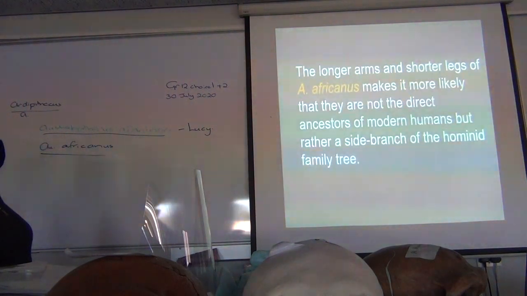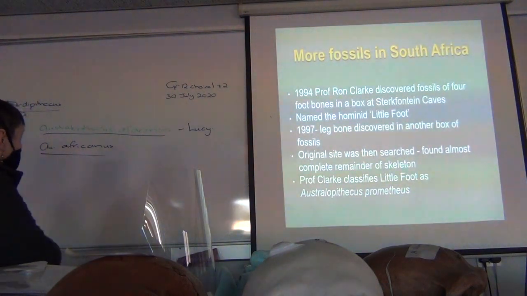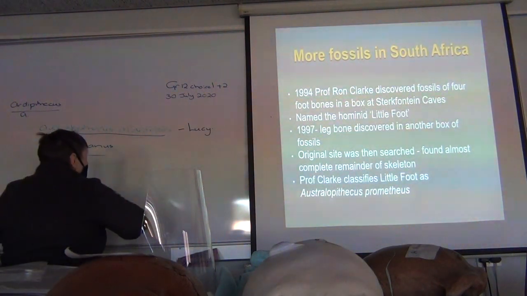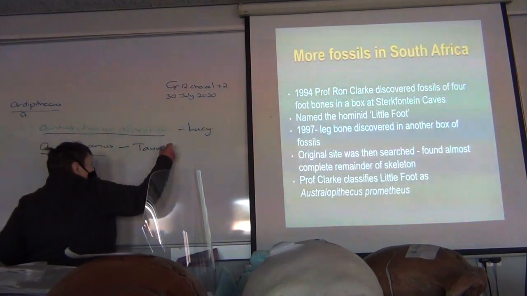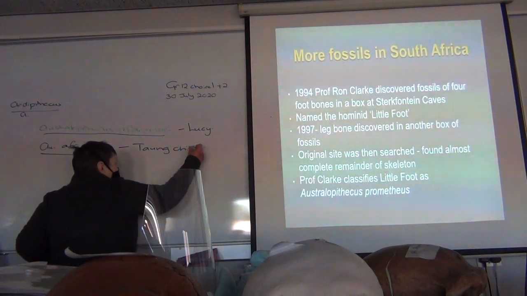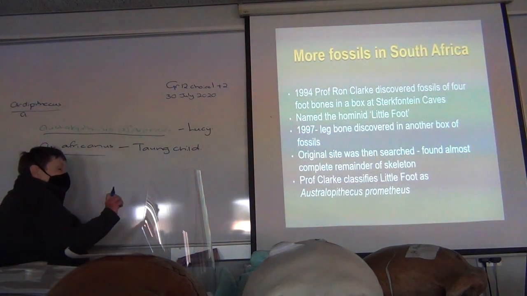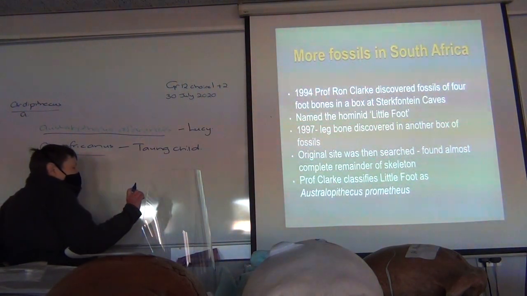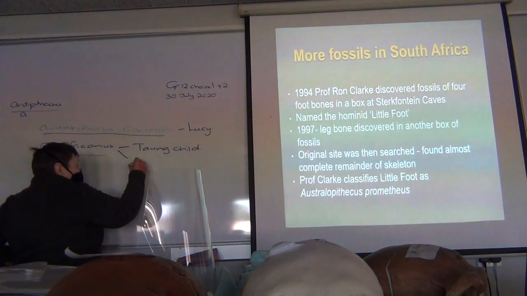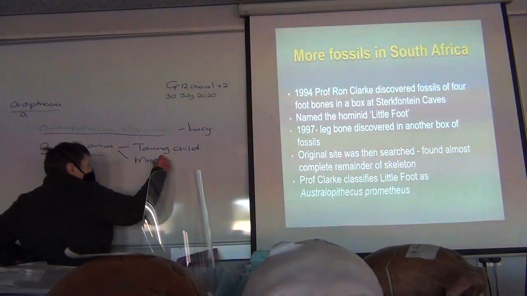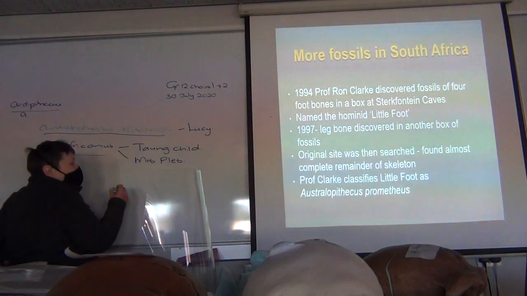Okay, right, so we spoke about that. We spoke about the brow ridge. We spoke about the main finds. And so far, under Australopithecus africanus, we have got Taung Child as the very first one. But this was not a good example because it was just a skull and it was of a child. So it didn't give all the information that was needed. The next one was Mrs. Ples from Sterkfontein.